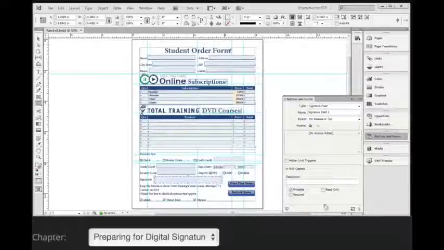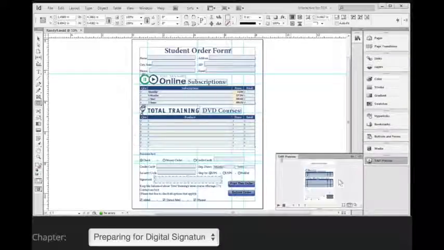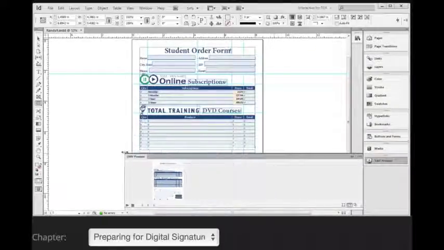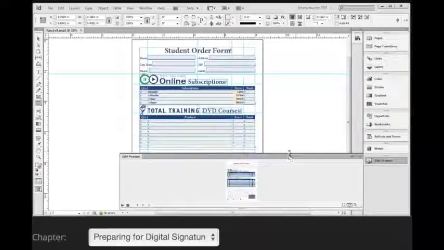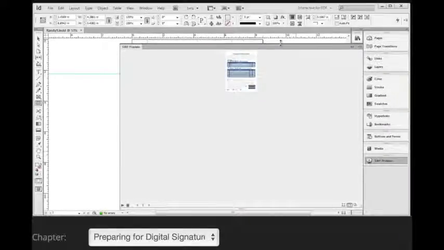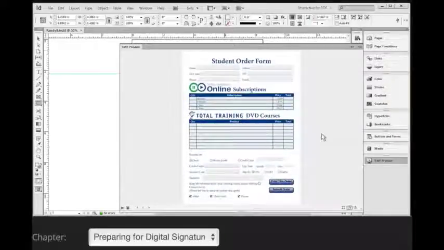The first option for a preview is actually listed right down here at the bottom of the Buttons and Forms panel, the Preview Spread button. If I click on that, it'll create an artificial SWF flash file where I can see an approximation of what this form is going to look like. Now, as I look at it here, I can see a couple of options. For example, I wanted to create a default setting where this box is checked. It doesn't look like it's there right now when we're working with this SWF preview of the form.